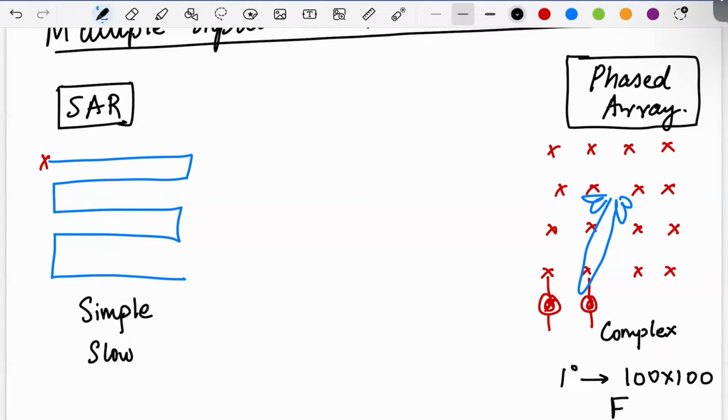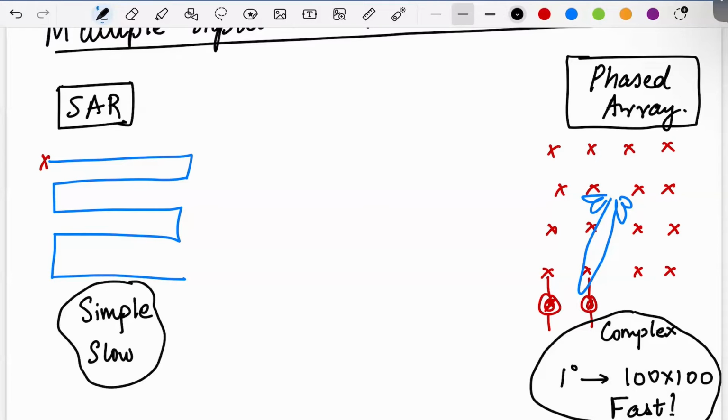But of course, it's very fast. It's literally instantaneous because everything is happening in real space, right? You're not collecting and processing anything. You're just applying some amplitude and phase weights, and that automatically generates a narrow beam. You just take a 1D FFT of that, and then you have your target along that ray, where the beam is, and you can almost instantaneously scan, right? So maybe military and very rich people can afford something like that. It's very nice. And SAR is simple, so simple to set up in a quick experiment, but of course it's slow.